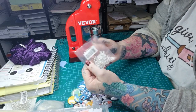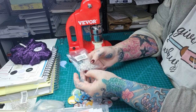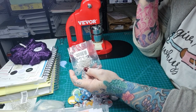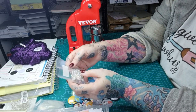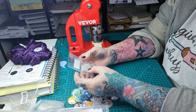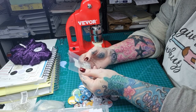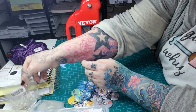I bought stainless steel... whatever these things are called. Earring thingies. Earring hooks. And I'm going to replace all of the ones on my jewelry with these, because that way I can then advertise the jewelry as having stainless steel, because I know a lot of people like me have issues if they wear anything less than stainless steel in their ears, they get infections and stuff, so that's why I bought them. So I will film that.